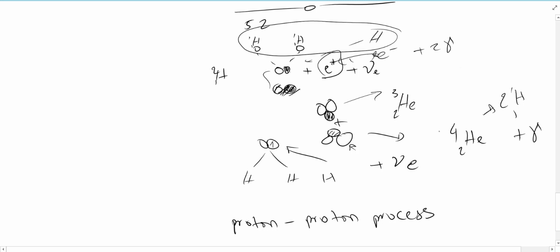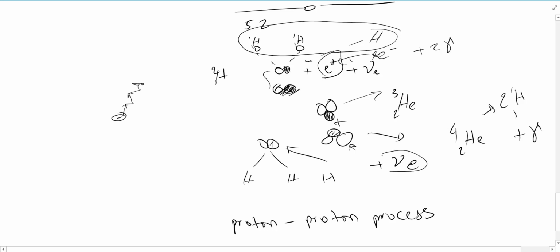So at the end, the main thing in here is that there's going to be energy, and gamma energy is going to go through Compton scattering, a lot of it, and I think we had a problem with that. We discussed it in previous chapters. It's going to go through a lot of Compton scattering, and it takes hundreds of thousands of years before it escapes the core, and then from the core it's going to go to the radiation zone, and from the radiation zone it's going to move a little faster in the convection zone, and finally it's going to escape the Sun. So the photons, the light that we have in here, existed for hundreds of thousands of years.